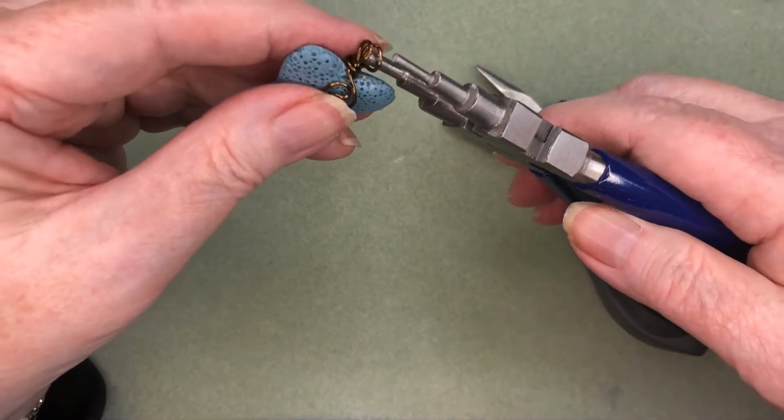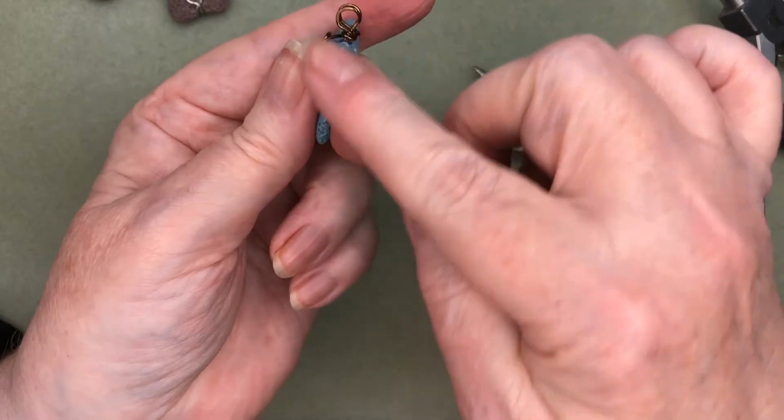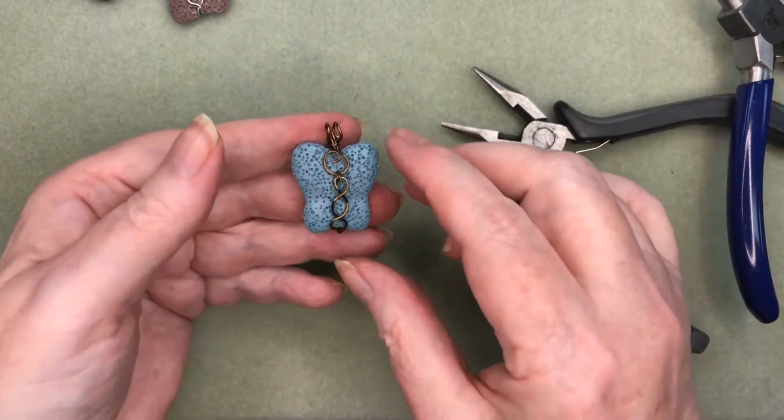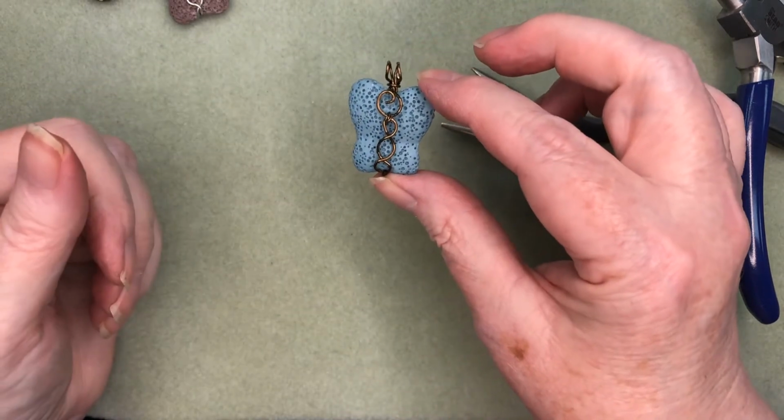And the last thing I'm going to do is just bring that bail a little bit more forward so that it sits in the center of the pendant. There we go. Simple. To make a nice little butterfly pendant.